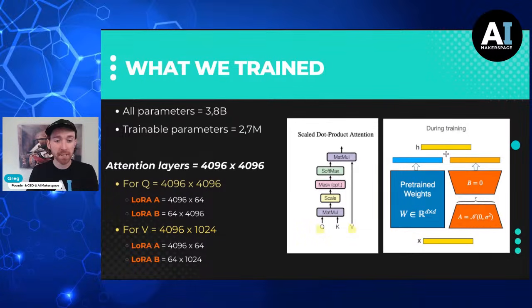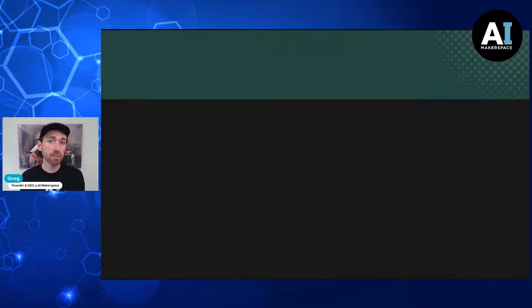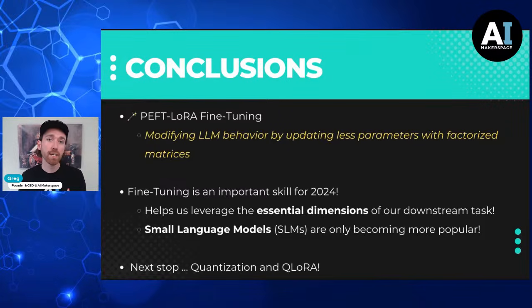That's really cool. And so, in conclusion, we got some great results, and we learned that PEFT LoRA fine tuning is all about modifying LLM behavior by updating fewer parameters with those factorized matrices. Fine tuning is going to be a heck of an important skill in 2024, as it helps us leverage only the essential, those intrinsic dimensions for our downstream tasks.